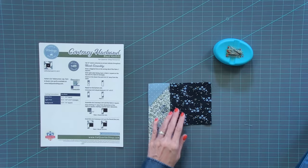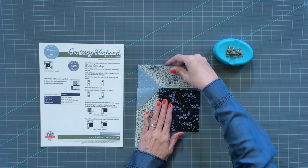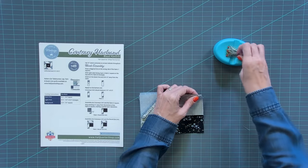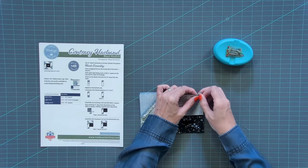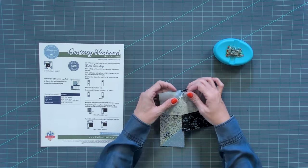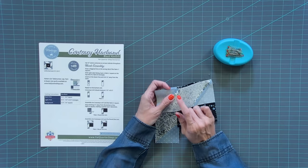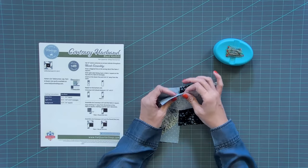Now from here, we're gonna go to the top. We're gonna add this unit here, and we're gonna put it right sides together. And this time you can pin on each intersection. You'll notice on our quilt sample, we pressed open. And I think you get a better result with pressing open. So you can do that or you can follow the pressing arrows.